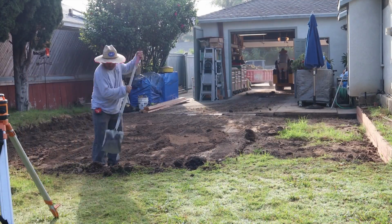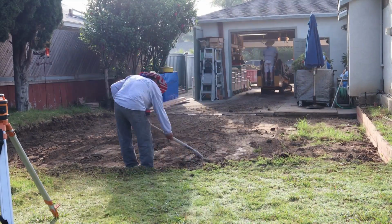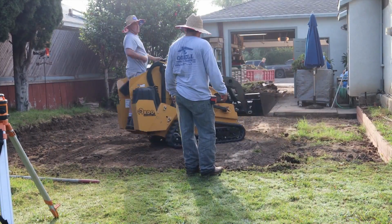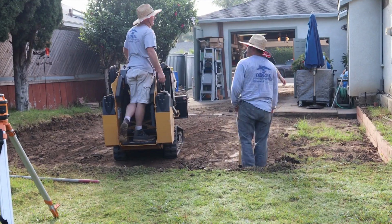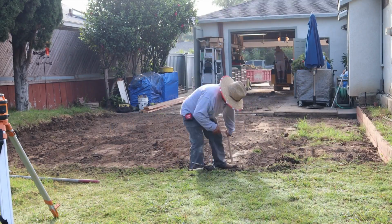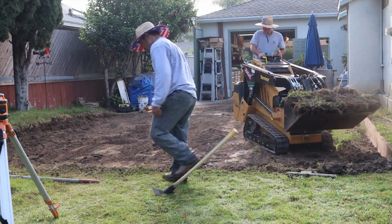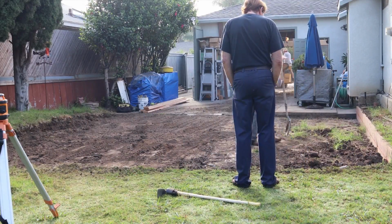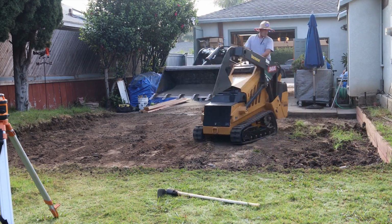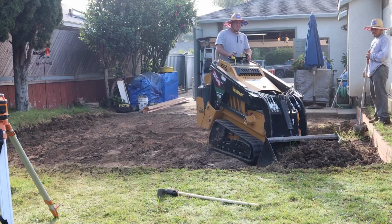Now on the side there, you see that pressure treated 2x12. The homeowner actually put that in himself, and the way he did that is he got some 4x4 pressure treated, went and rented himself a tow-behind auger. He went 3 foot deep every 4 foot and dropped a 4x4 pressure treated 3 foot deep, and then he put bagged concrete around each post. And then after that, he put 6 inches gravel on top of the concrete and behind his 2x12 pressure treated, and he backfilled. So he did a really good job.